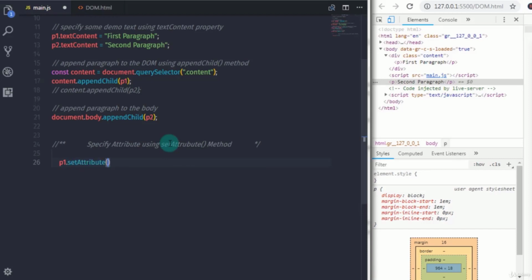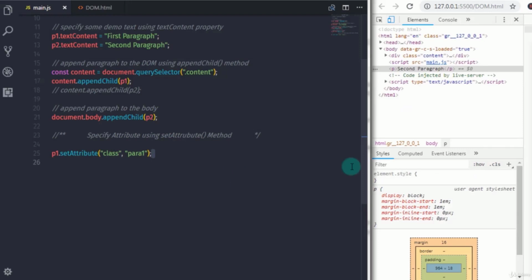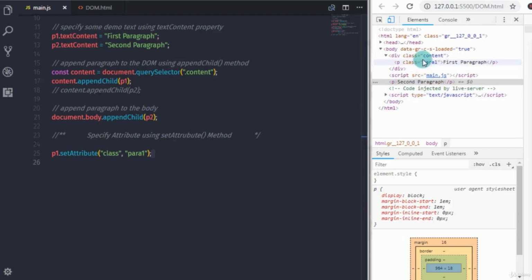For example, if I just wanted to specify a class attribute to the paragraph, then I will say P1.setAttribute, and in the parentheses I will first specify the name of the attribute. So I will say class here, and the value goes to the second parameter, so I will say para1 here.